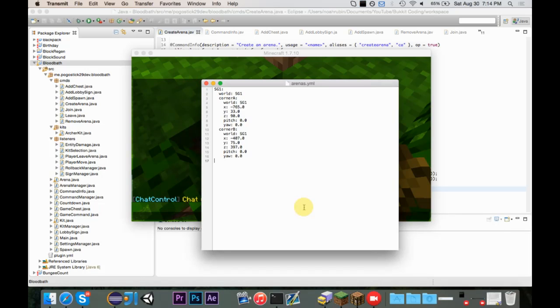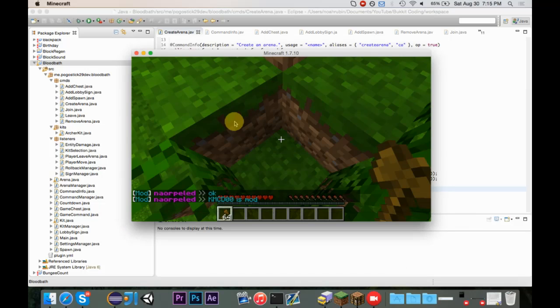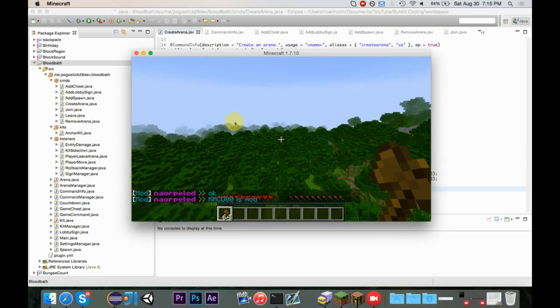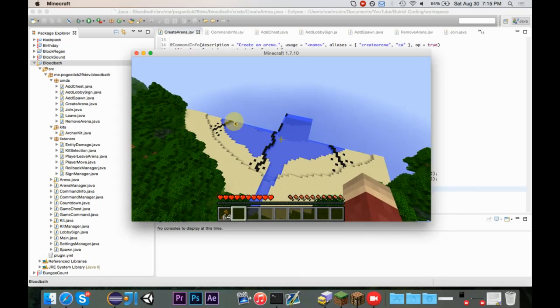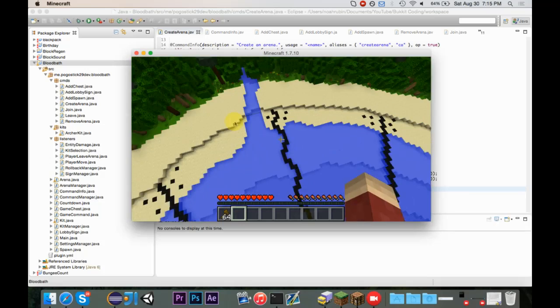Obviously, the pitch and the yaw are going to be 0 because this is a block location, not a player location. The pitch and the yaw have to do with the way that you're looking. So if you're looking straight up in the air or straight down at the ground, or the direction, the X direction and the Y direction that you're looking, that's what the pitch and the yaw are. So since it's a block, it doesn't have a pitch and a yaw, but otherwise everything there worked fine. So let's go to the next part of setting up, which would be the spawns.